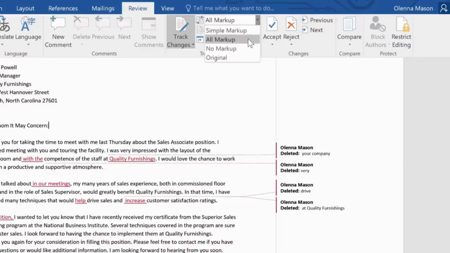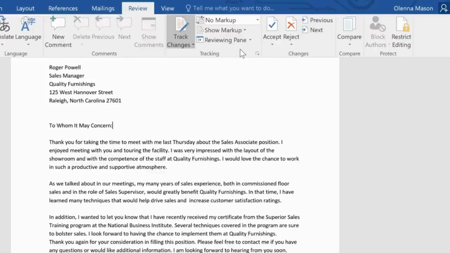If you want to hide all of the changes temporarily, take a look at the options in the menu here. Right now, what we're seeing is the final version of the document, but with all the changes and revisions still visible. Choose No Markup, and the markup will disappear, so we can see what the final draft might look like with all the changes in place. There's one thing to keep in mind though, and this is very important. Hiding the markup isn't the same as accepting all the changes. You still need to accept or reject the changes in your document before you send out the final version.